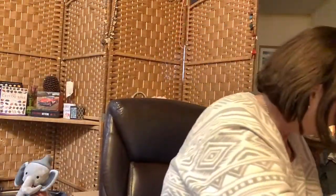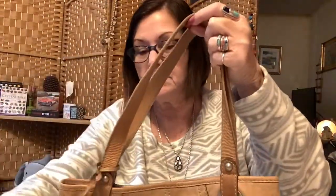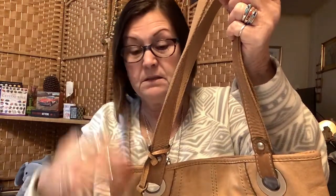Yeah, this is just darling. I love this gold color. I think this is the last one. Let me check and make sure. Oh, I forgot the Fossil. The Fossil is gorgeous. This is a beautiful Fossil relic, by Fossil, by Relic, whichever you want to call it. It has the key here. You have the, my glasses keep sliding.